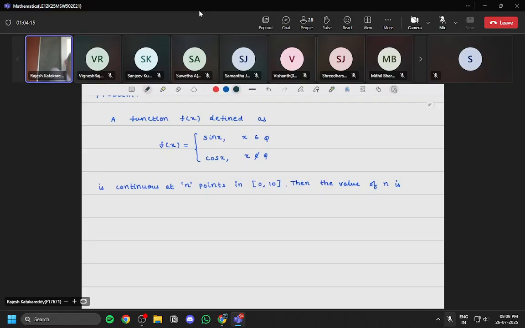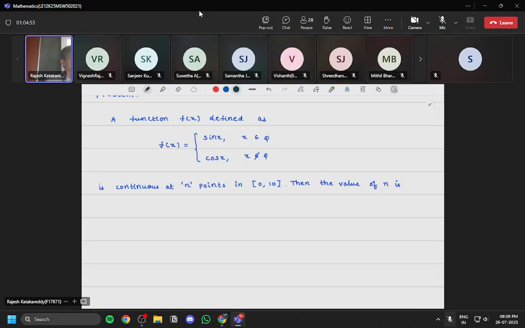If I take the left hand limit and right hand limit, let us take a situation when x is rational. Can I say that in the right neighborhood of a, everything is rational or everything is irrational? I cannot say, right? Same argument I can use. So at most of the points, it is discontinuous. If we need the continuous points, just equate them. If we equate, we'll get the continuous points. Do you understand this argument? Any doubts? If I equate sin x and cos x, I have finitely many values in the interval.